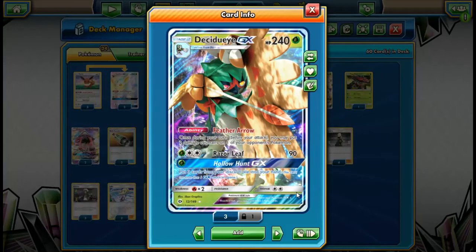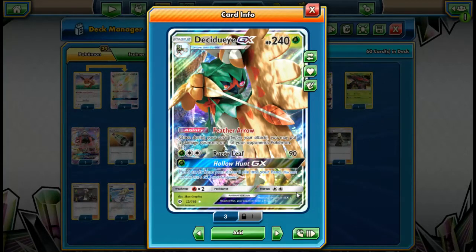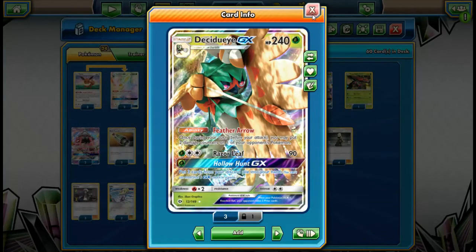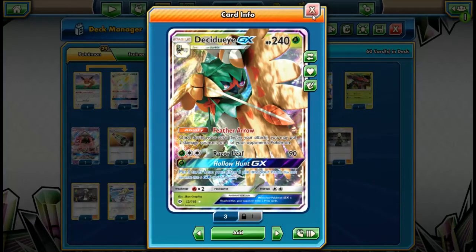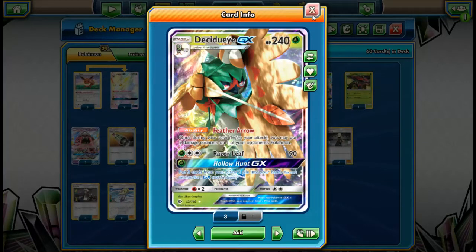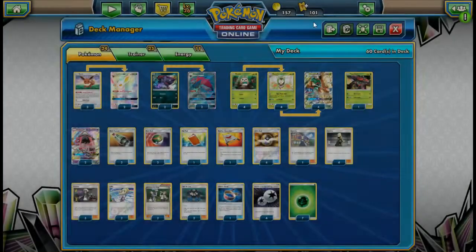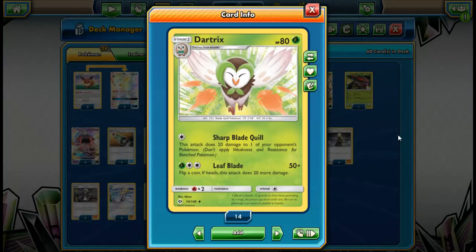If you can avoid using Grand Bloom and you want to play it out, Decidueye will let you put 3 cards from your discard pile into your hand. So, if you're running low on those double colorless energies, you get them right back. If you need a supporter, anything along those lines, maybe you need another Pokemon back, you got it. And I do personally like Hunt-GX a lot more than Grand Bloom. So, hey, if you don't manage to get the turn 1 Grand Bloom, then I guess maybe you can Hunt somewhere along the lines. Quick mention to Dartrix. Sharp Blade Quill will do 20 damage to one of your opponent's Pokemon. It's a snipe attack, does 20 damage for a single energy, so that's great.